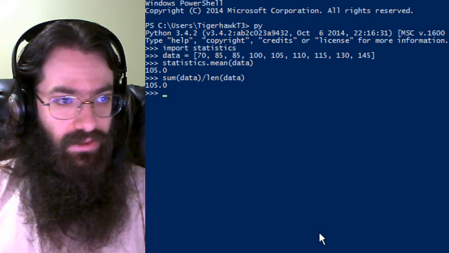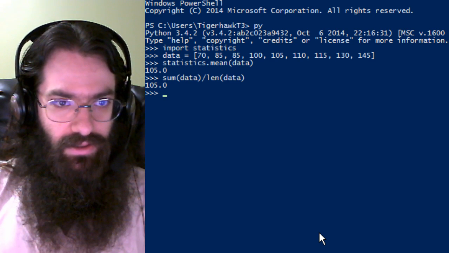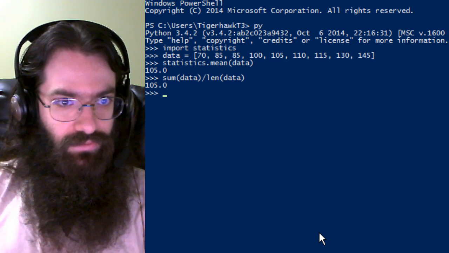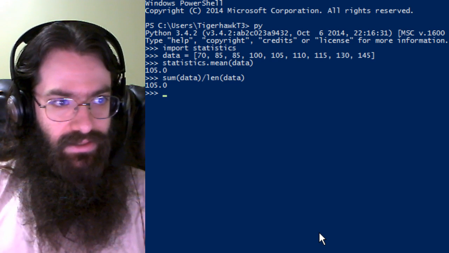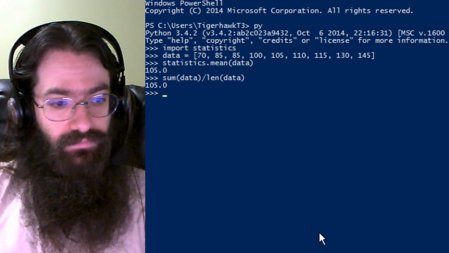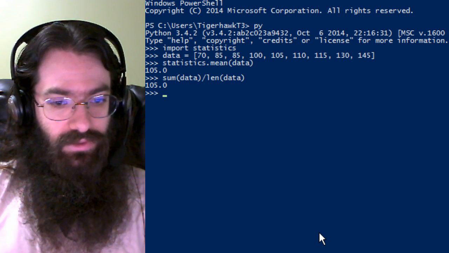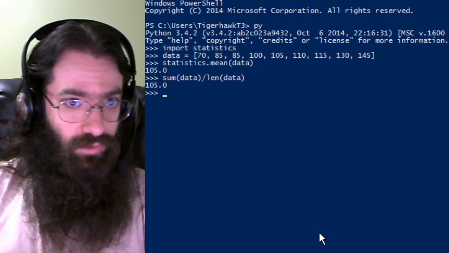How about median? Median is different from the mean in that it is the actual value in the data that happens to be closest to the middle, whatever that value would be.